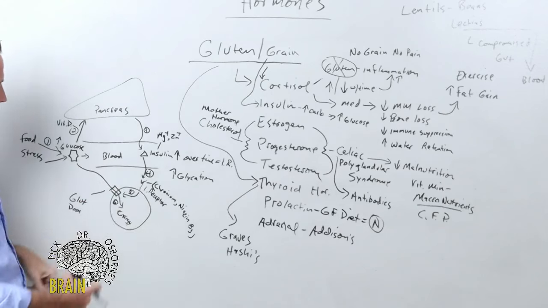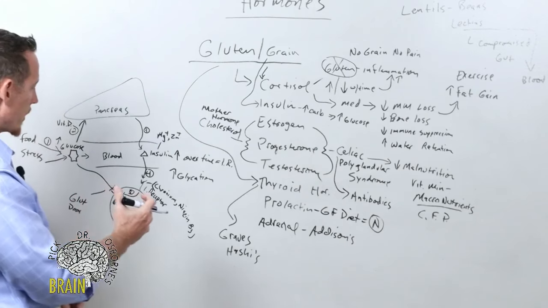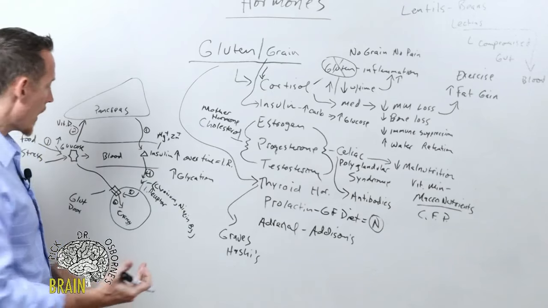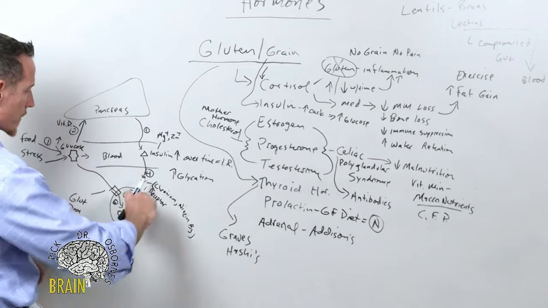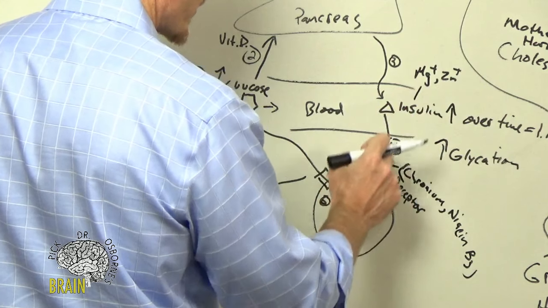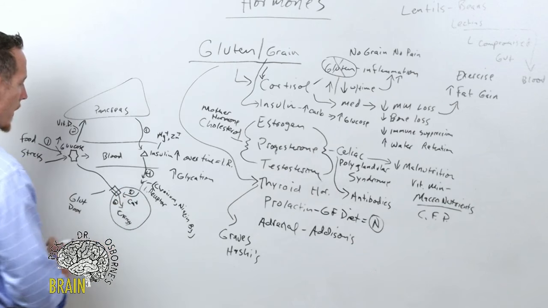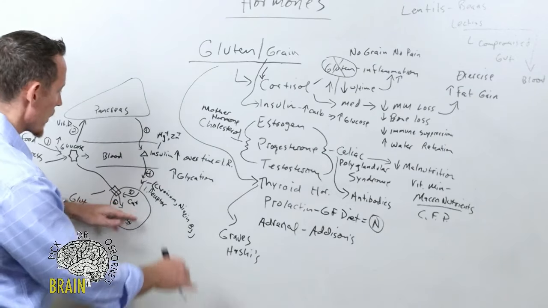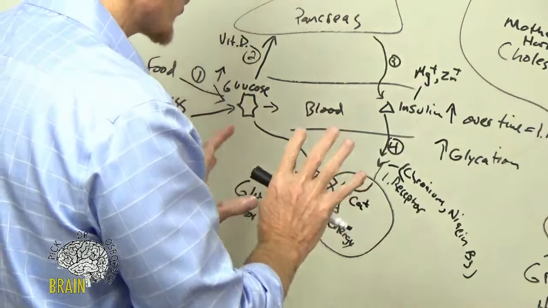Then we have this, what's called intracellular communication. This is where, those of you who studied biology or biochemistry, if you ever remember hearing your professor talk about what's called a second messenger, calcium is a second messenger, one of the most prolific ones. So calcium actually helps to deliver the message. So once that chromium forms that insulin receptor and insulin docks here, it sends a message through the cell, and calcium is who delivers that message. So again, you're asking me, what else can you do to improve your insulin sensitivity? You make sure your calcium levels, your chromium, your niacin, your magnesium, your zinc, your vitamin D, you can make sure those levels of nutrients are adequate.